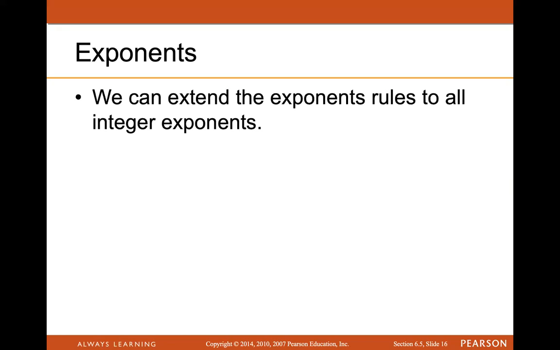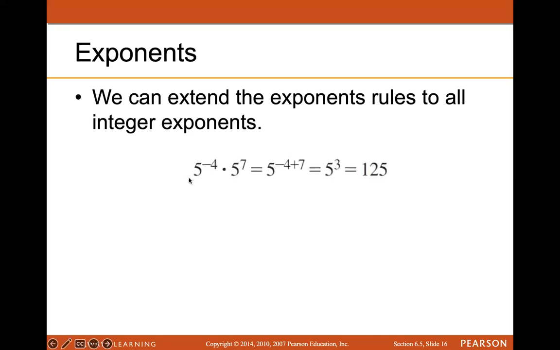All right, so now we can extend the exponent rules to all integer exponents because we started off doing them for natural numbers only. And now we've just talked about what it means for an exponent to be 0 or for it to be a negative number. Just as a note, all these exponent rules actually work for any real number exponents, but that's not something we get into in this class. Actually, real number exponents, you don't really get a good definition of those until calculus, but they work the same way. All these rules work even if the exponents are real numbers.